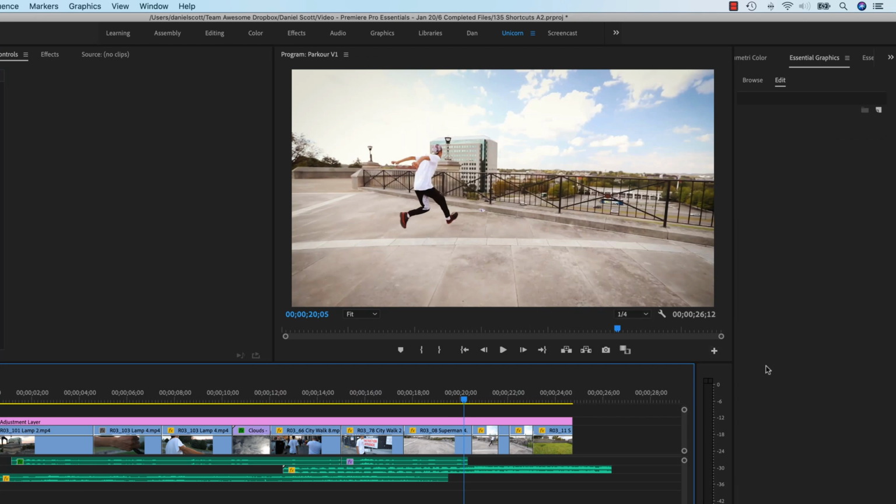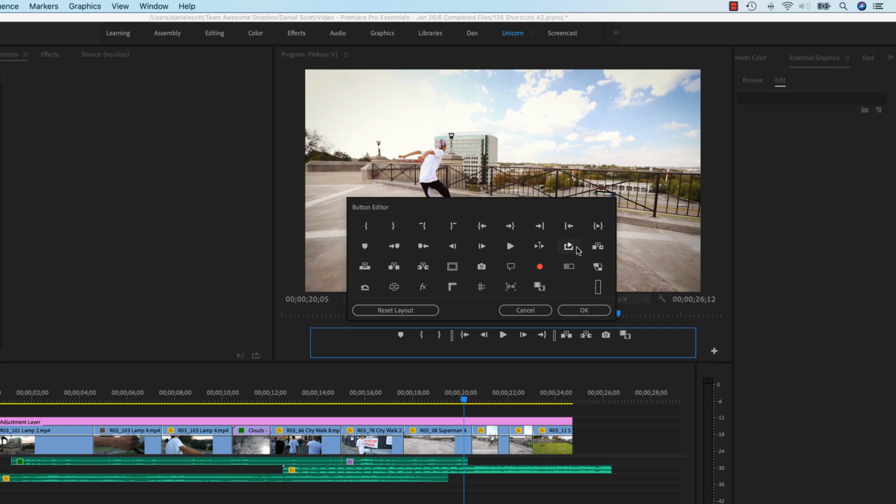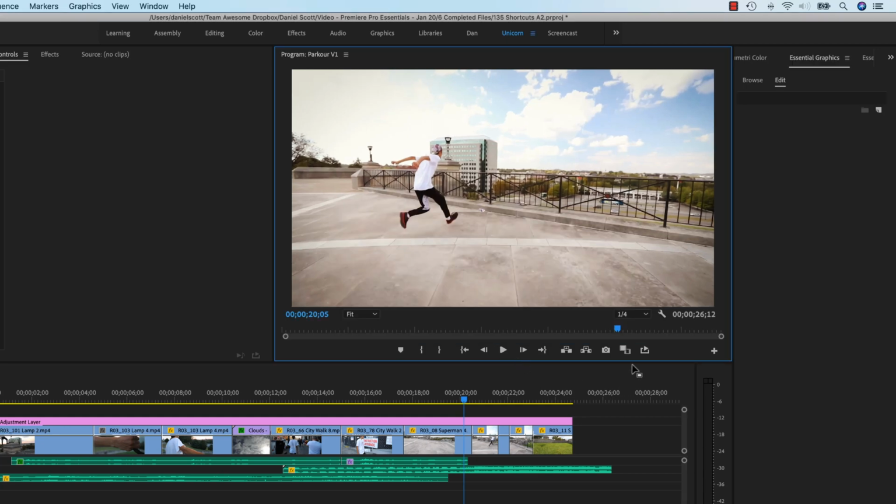In your program monitor, there's this little plus button down the bottom. Click on it. There's a bunch of stuff that you might use, but much of it you won't. I only used one or two things out of here. Probably the most useful is this loop playback. To use it, it's kind of weird. You hold it and drag it and dump it in there, anywhere you want. Click OK. And now we can loop our playback.